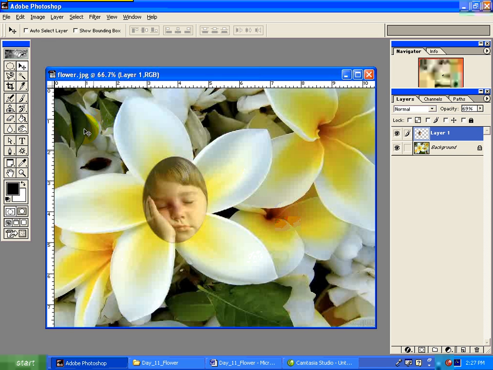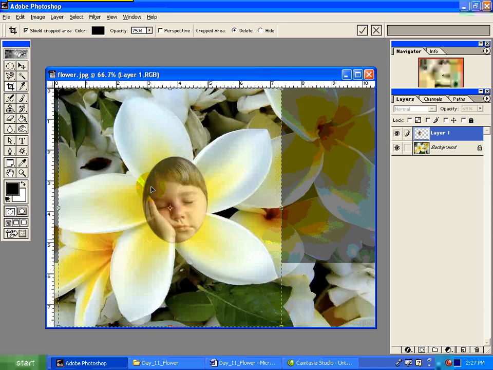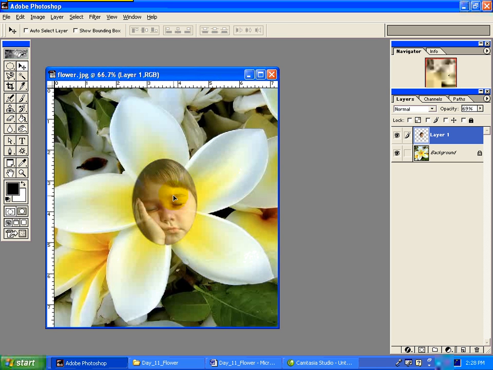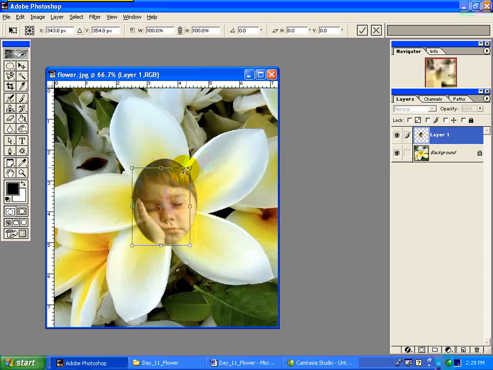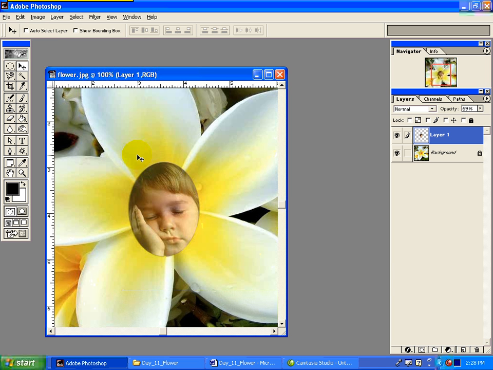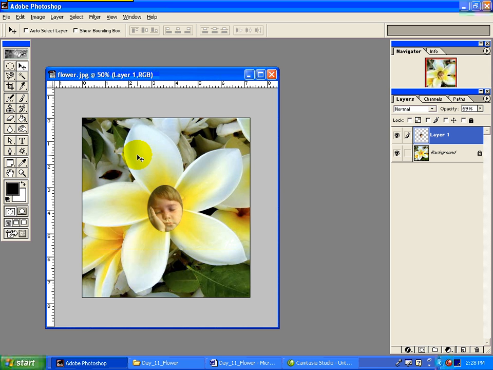There we have her. Now the flower is probably too big, so I'm going to crop out a bit. And there she is. I still think she's too big. I'm going to go Control T, hold the Shift key to maintain ratio, enter to embed again, and there she is. This is at 66%, so it actually is that big. But to get an idea of what it looks like, voila. So you save that. There are 3 of these to do.